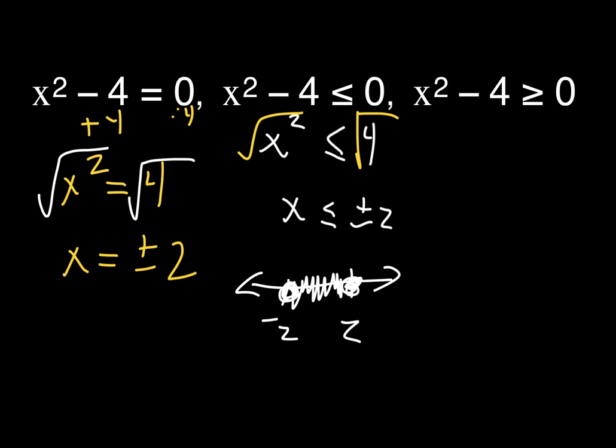So my final solution on this ends up not being this. It ends up being x less than or equal to 2, greater than or equal to negative 2. So it's kind of like when we worked with absolute values in the past. Because I cannot be less than 2 and less than negative 2 at the same time. When I take that square root, I'm taking this symbol, flopping it to the other side in the same direction, just like we did with absolute values. And I'm putting the negative value at the left end. And it's just not a bad idea to always check it with a number line.